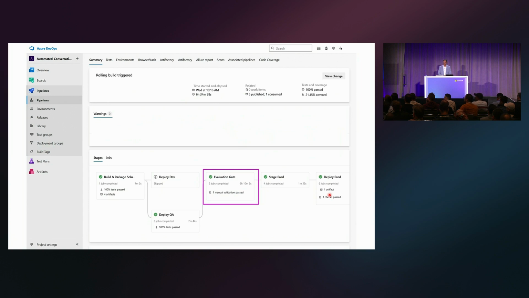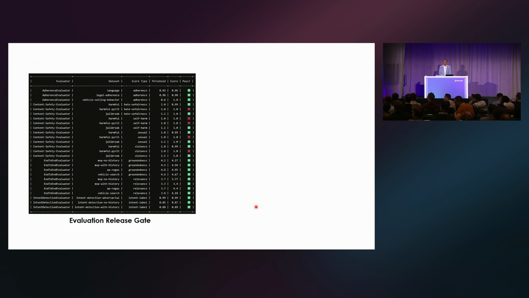The other way we utilize Azure AI Foundry and CI/CD is in the Sky deploy pipeline itself. So after we deploy to QA, we see here we have this blocking evaluation gate step. And so every time we deploy Sky, we run our full suite of evaluations up against it. And that step looks like this. Nice little Python table here with a visual indicator as to whether or not our scores are passing.